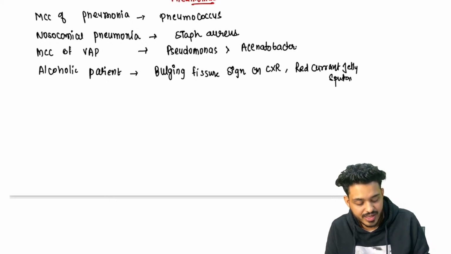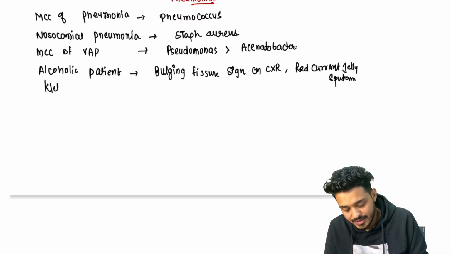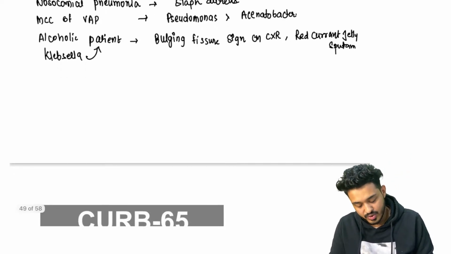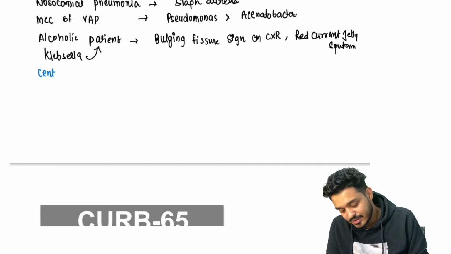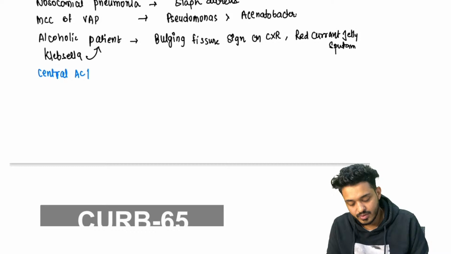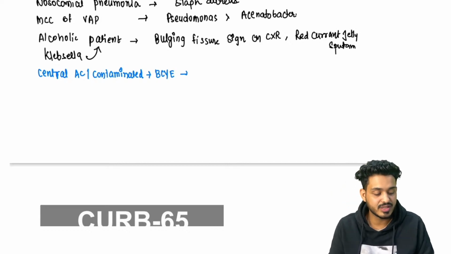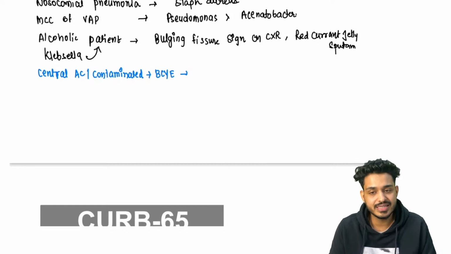What is going to be your diagnosis? Your diagnosis will be Klebsiella. One more question they have asked you: central AC. Last exam question, central AC, or they can also ask you central AC or contaminated water, and the culture media is BCYE. Answer will be culture media is BCYE, buffered charcoal yeast extract.